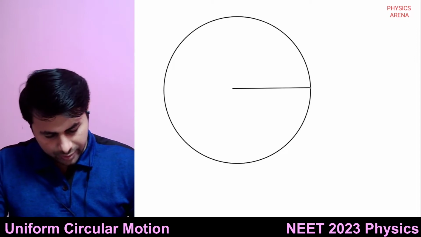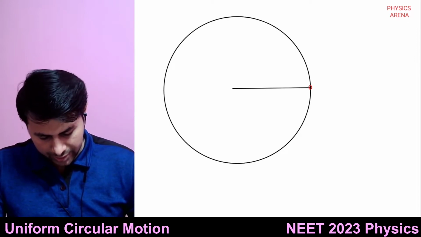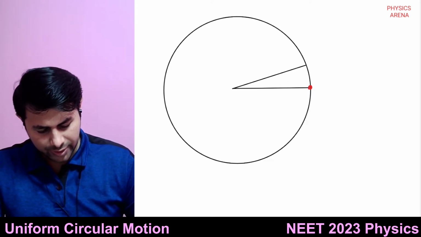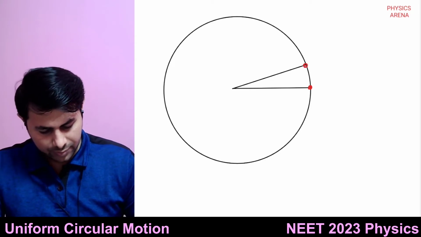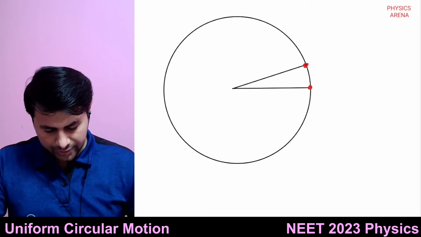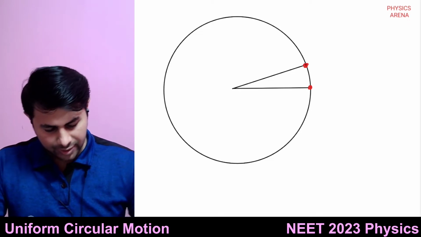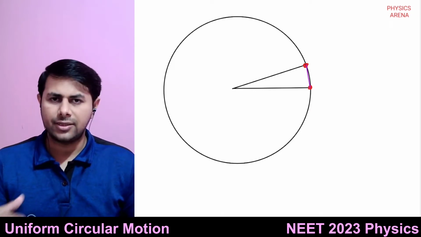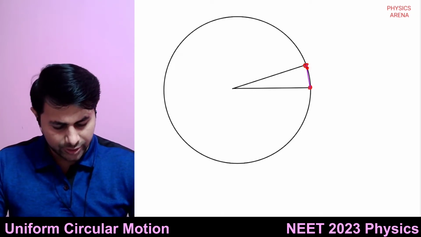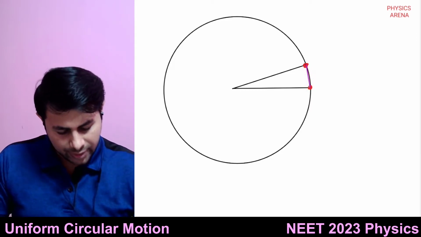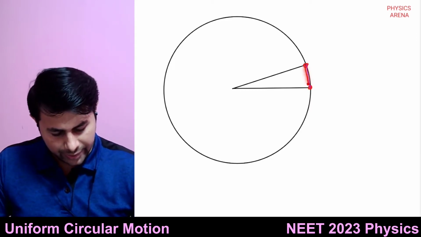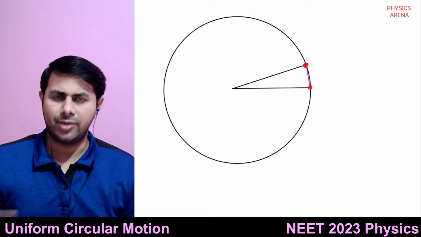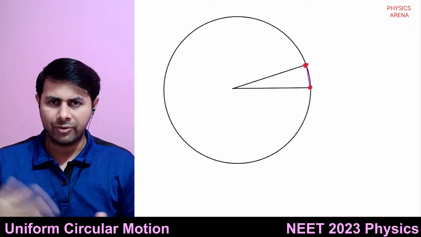Let's suppose our particle is performing circular motion on this circle. So this is my particle. It moves from this point to this point, right? So how much is its displacement? Its displacement is the straight line joining these 2 points. Now you can see this angle is small and you almost cannot distinguish between the distance covered on the arc and the displacement. So we can say they are almost the same. If we take an even smaller angle, they will be even closer.